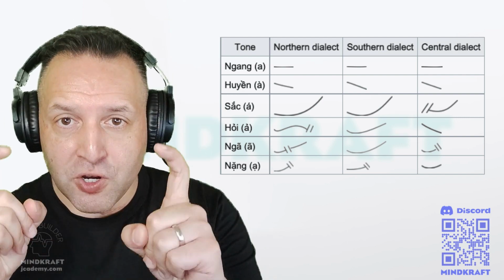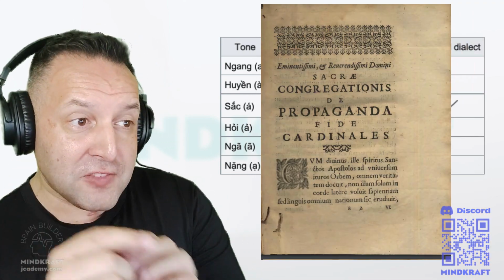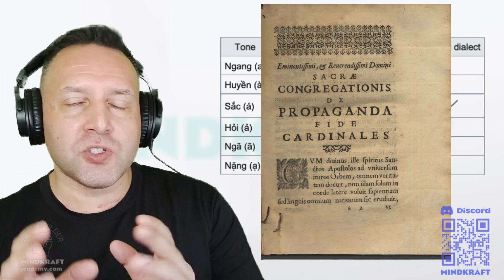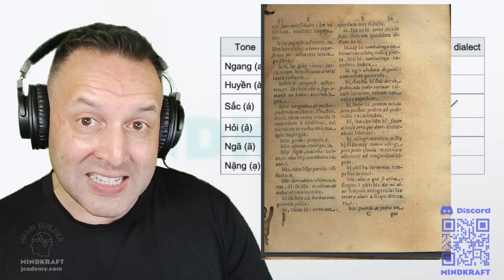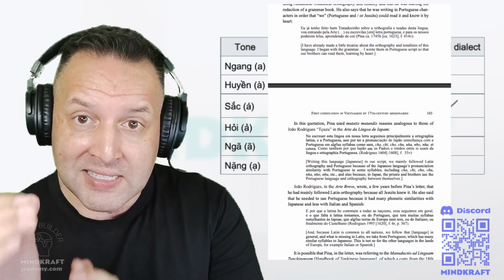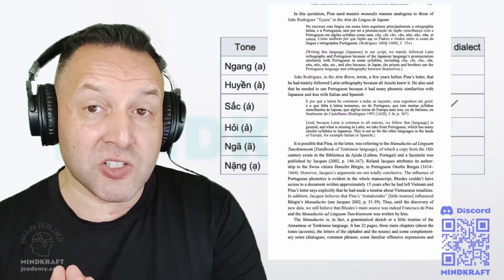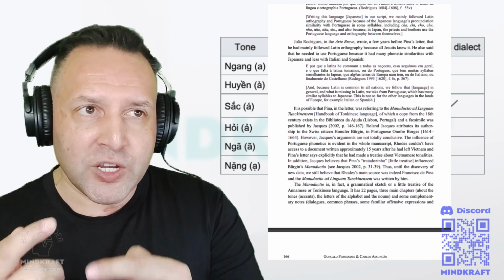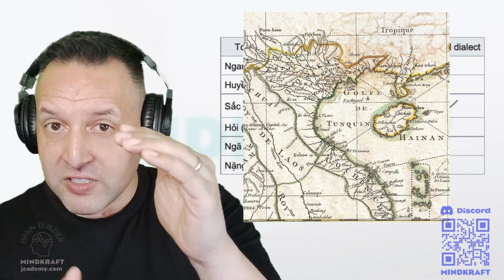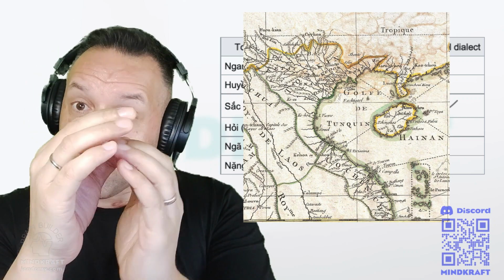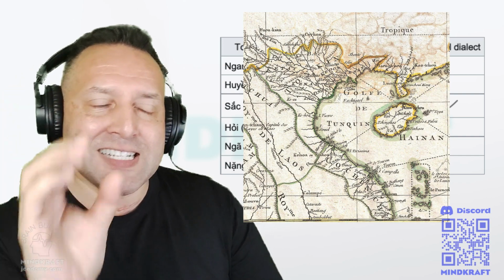And so for the snapshot of Vietnamese that was done by Alexander de Rhodes in the 1500s, now there is some debate about this. He said that he used Central Vietnamese, which at that time was the prestige variety. But later on, there are people that say, well, actually, this is based on Tonkin Vietnamese. The Tonkin region back then was from all the way from basically southern Yunnan, Guangxi provinces in southern China, down through part of Laos and through northern Vietnam. They were all the Tonkin varieties of Vietnamese.